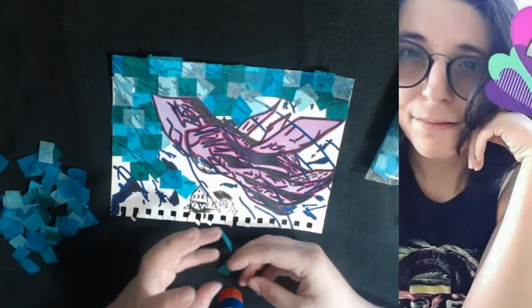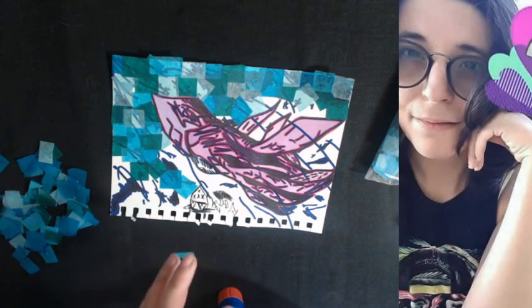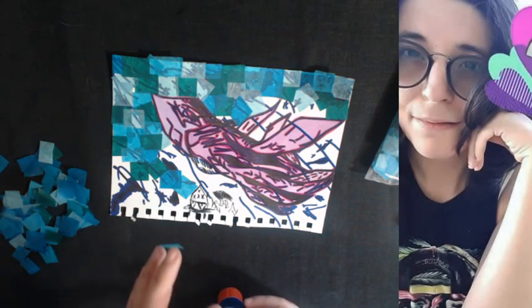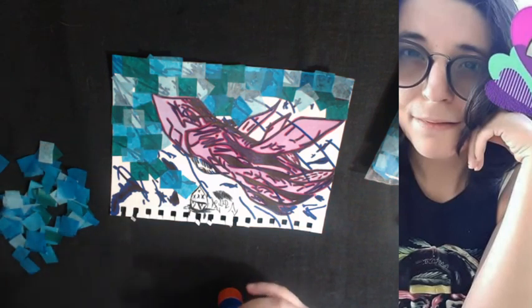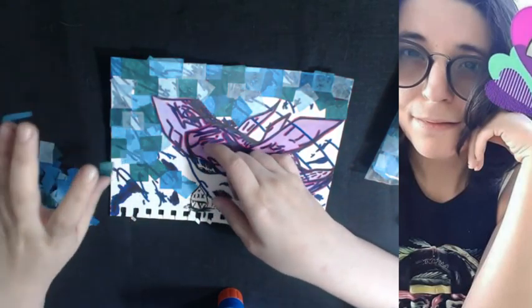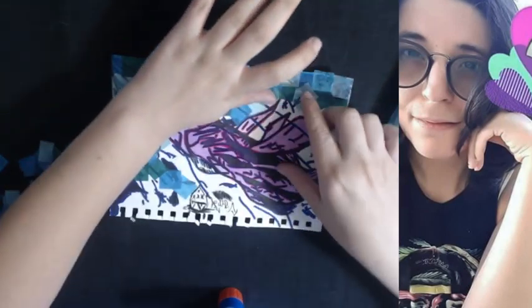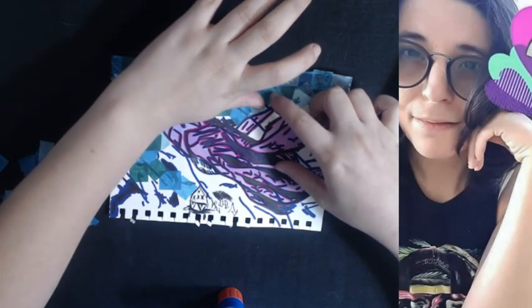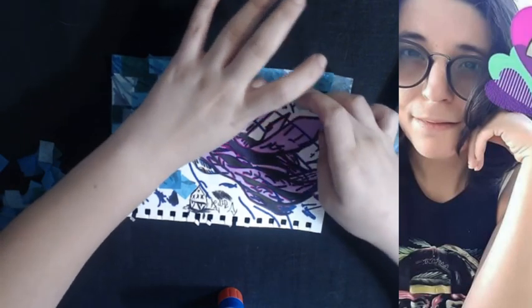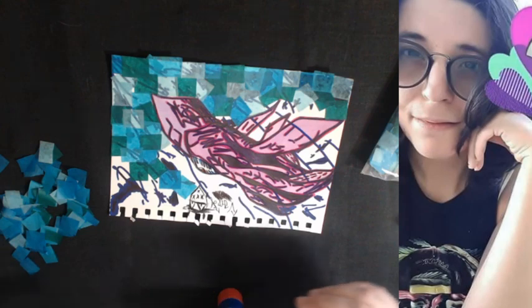I was trying to get a white one. Sticky fingers. I love doing projects and crafts and art like this, but I do not like having sticky fingers, that's for sure. It's looking like we're about halfway done.